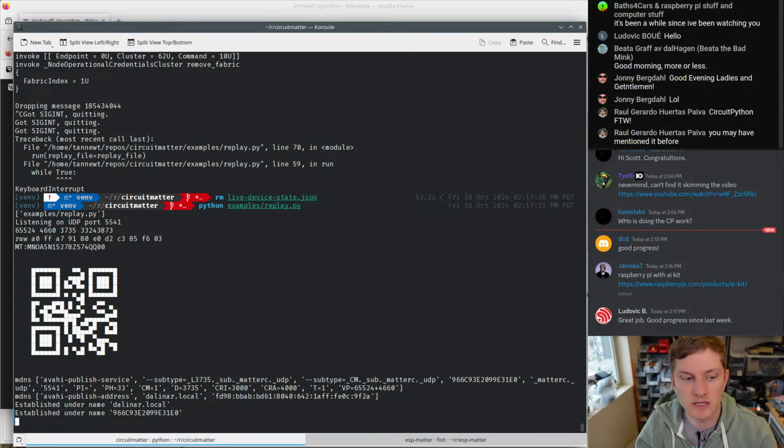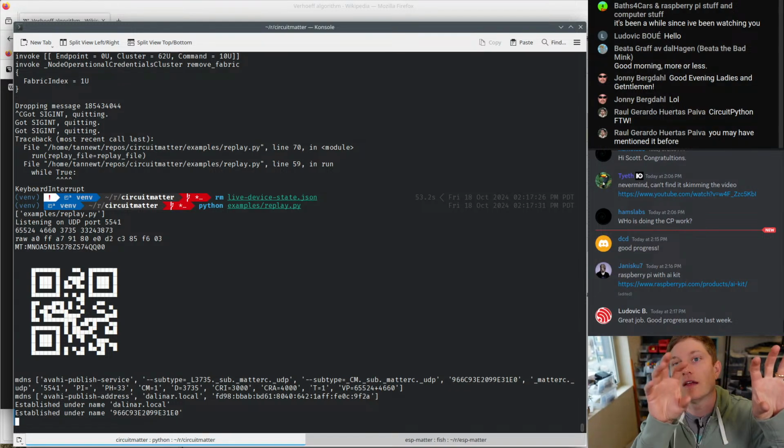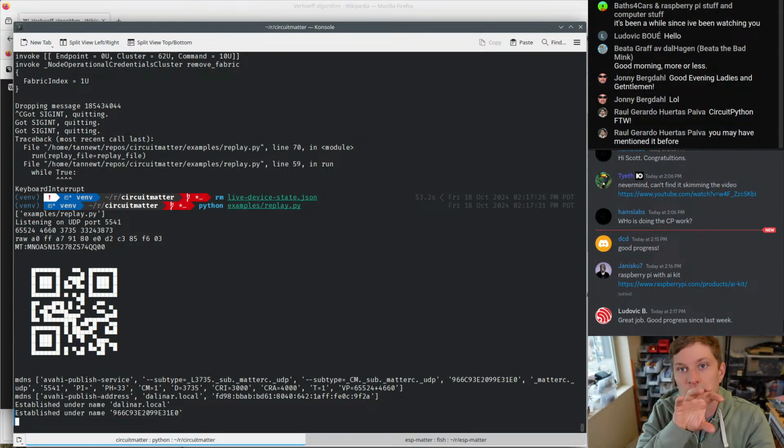But now there's a root certificate, an intermediate certificate, and then the device DAC that I was talking about. I now have a hard-coded intermediate certificate for CircuitMatter specifically that is signed by the public test key, and that's hard-coded in the database.